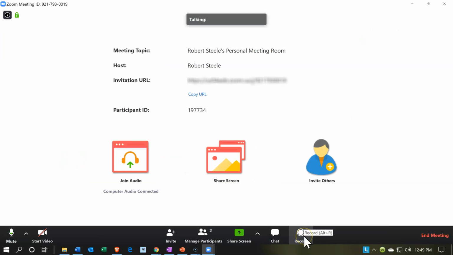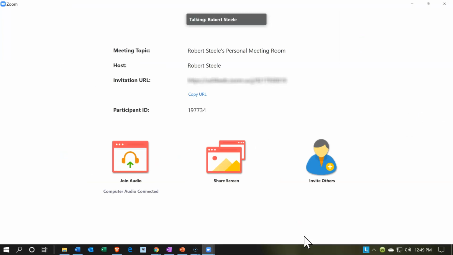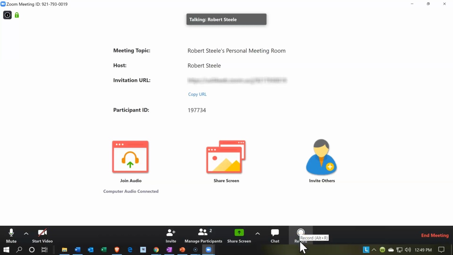And then you can record the meeting over here as well. So you can actually use this as a screen capture tool if you so choose. I think there are other tools out there that are better if you just want to make recordings of the screen, but for recordings of a meeting, talking to someone, that could be useful. You can end the meeting on the right as well.